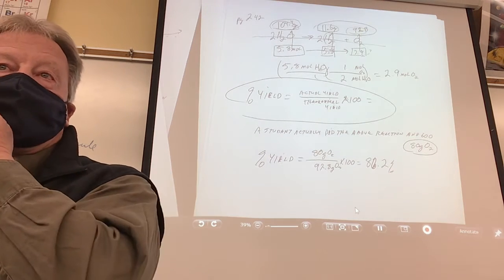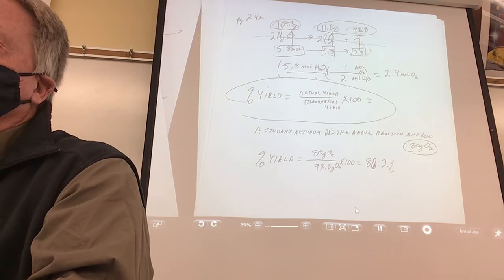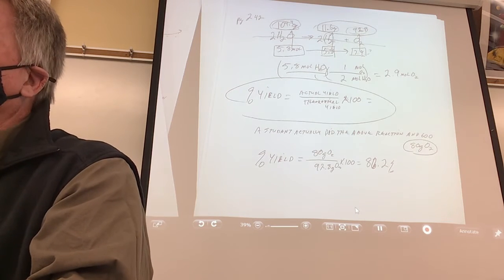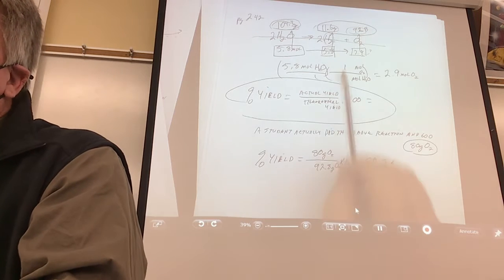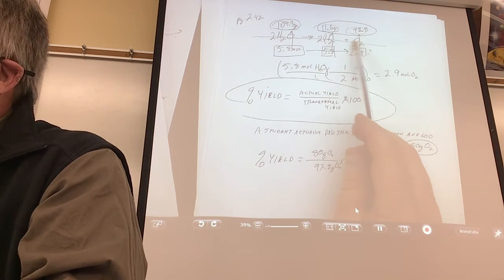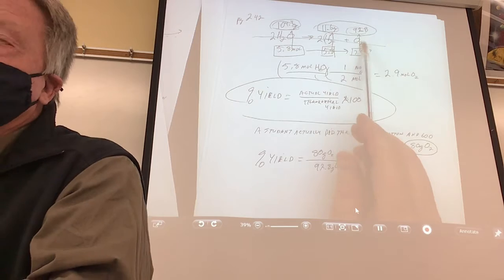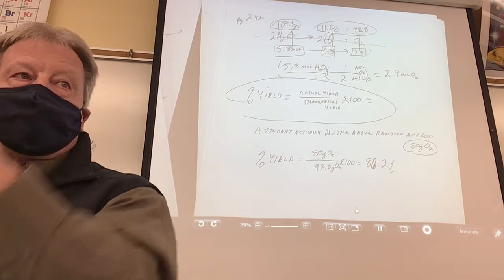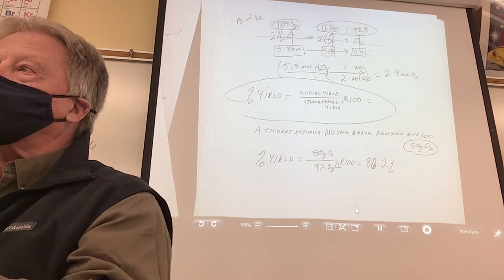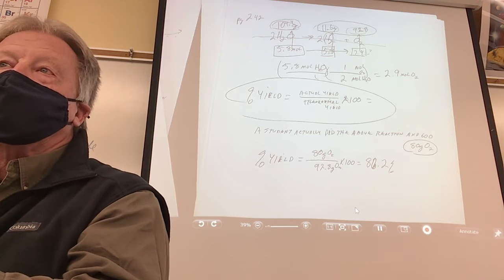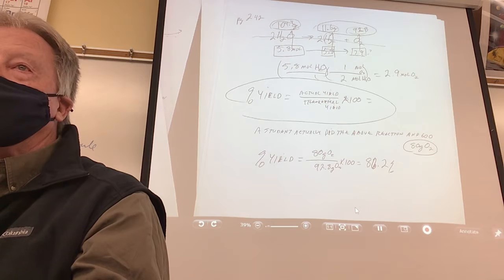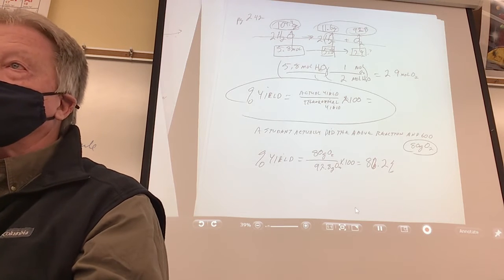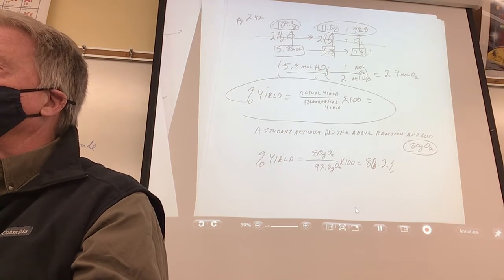That is not bad. Later, you guys are going to do an experiment, and when we get this chapter done, you're going to do an experiment where you're going to figure out the theoretical yield of this precipitate. Remember precipitates? And so you're actually going to make the precipitate, but it's in a test tube, or it's in a beaker. And what are you going to do with it? Because it's in a beaker of water, and it's sitting at the bottom. What do you think you're going to do to it? I need to find that precipitate. What are you going to do to it?